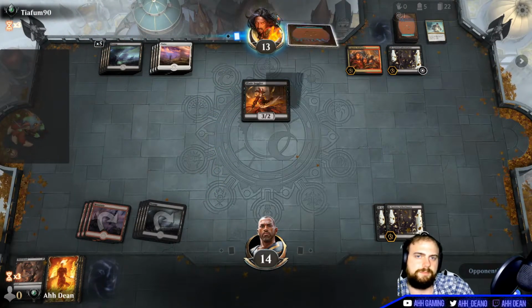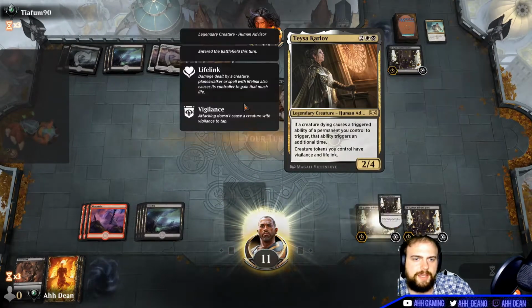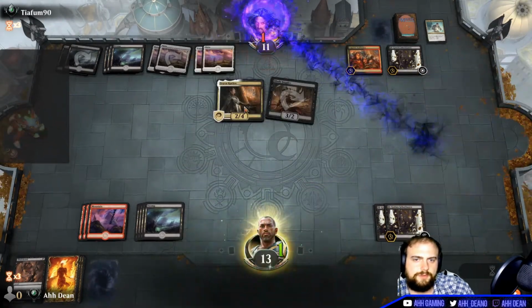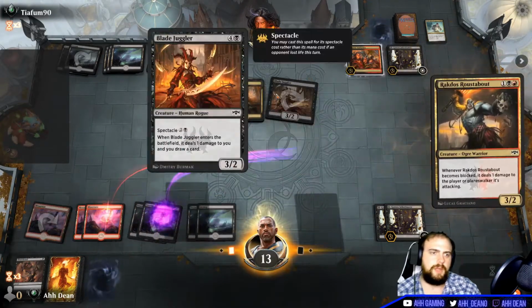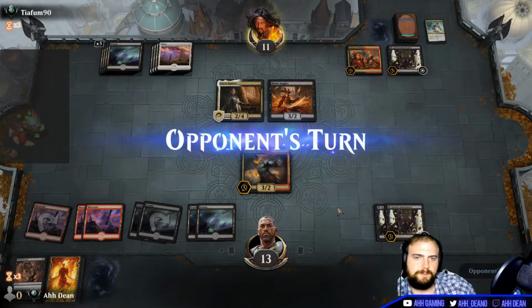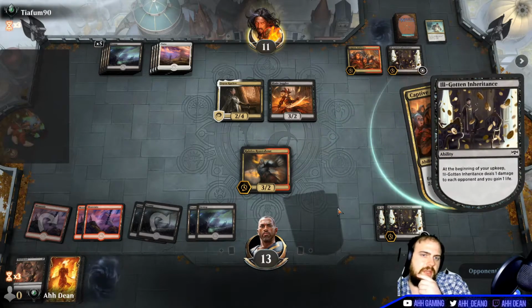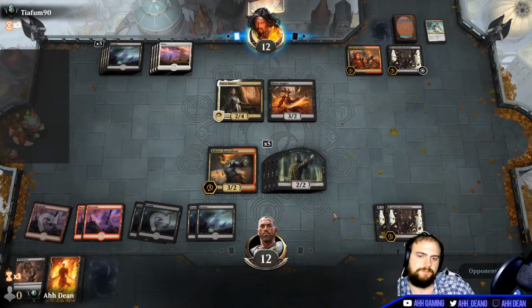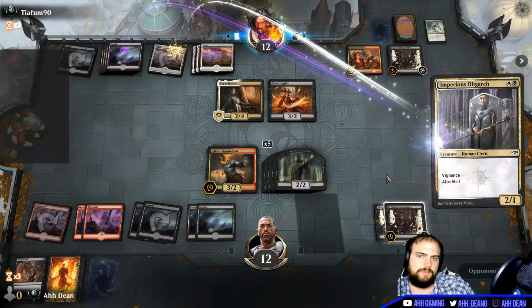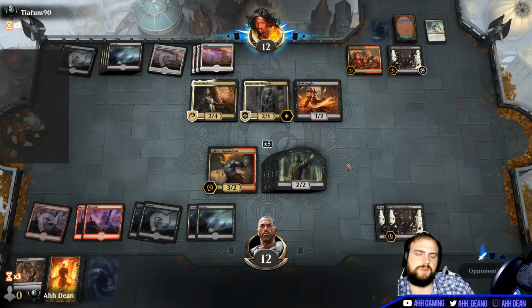This could help them out. And it does, wow. If a creature dying causes a trigger, double it, is that it? Yeah, double it, nice, okay. Seems fair. Pass the turn. So what are they going to go for? They can't possibly go for the... wow, they have. Okay. So if this dies, basically, they get 2 spirit tokens.